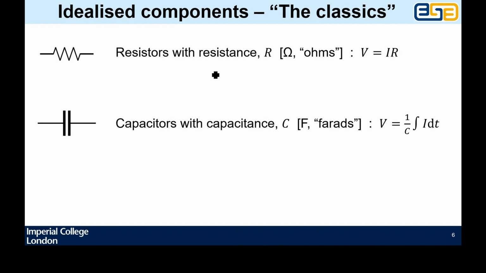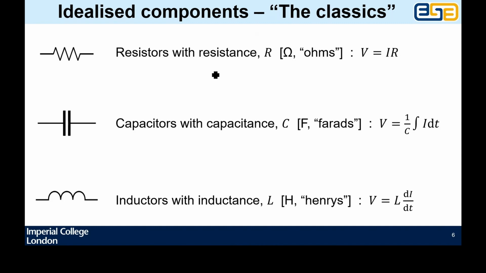They've got the units of farads, and each of these things has many relationships, but the key relationship for a capacitor is that the voltage is 1 over C times the time integral of the current. When you think about current, current is moving charge. So if you integrate current, it's how much charge has been accumulated, which should sound immediately like a capacitor to you. And inductors. Inductors have inductance.